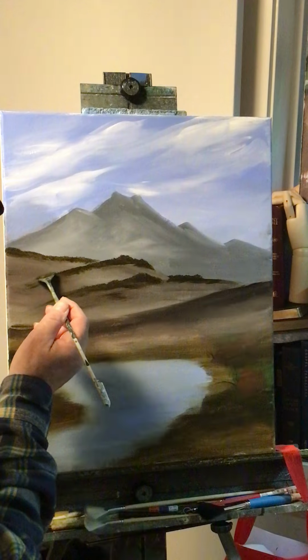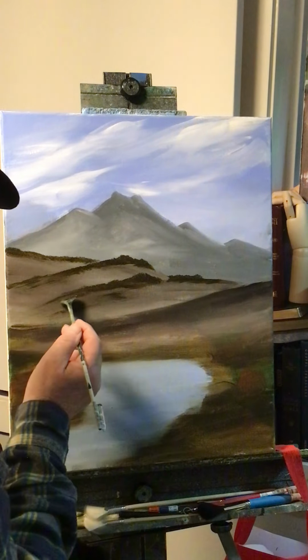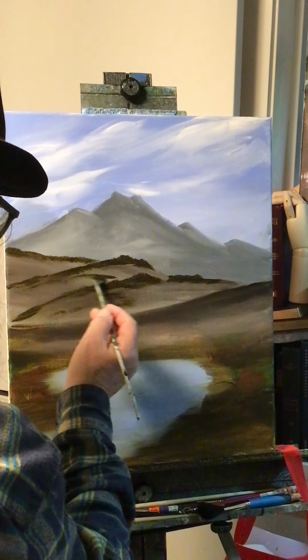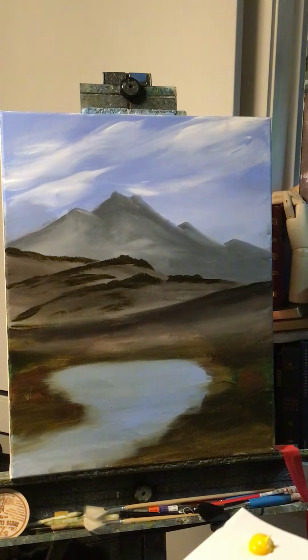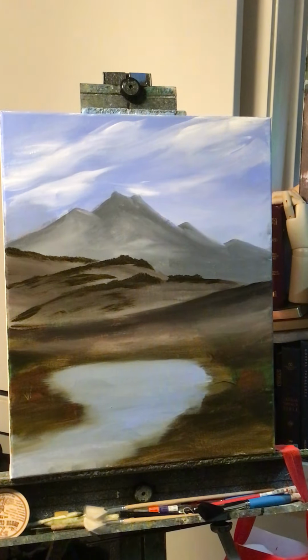Now you can continue this hill a little more with some paint by just bringing the hill down with dark color. And you can add more shadows in here if you want. I kind of like the way it looks now. All right, let's leave that alone. I'm going to go ahead and put a big tree over here. I'm going to get a bigger fan brush. Where'd I put them all? This is a big fan brush.